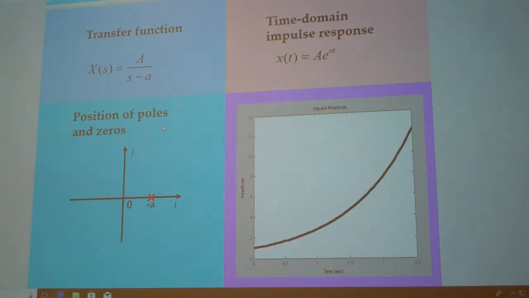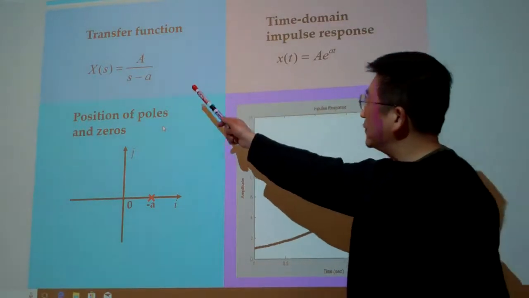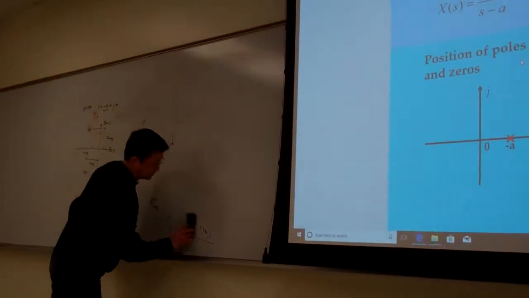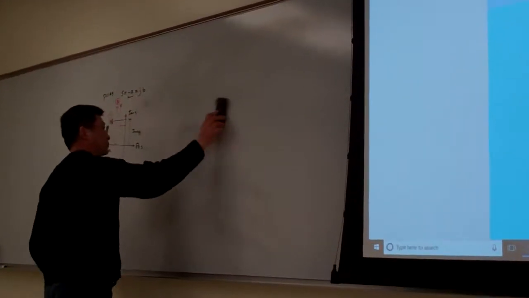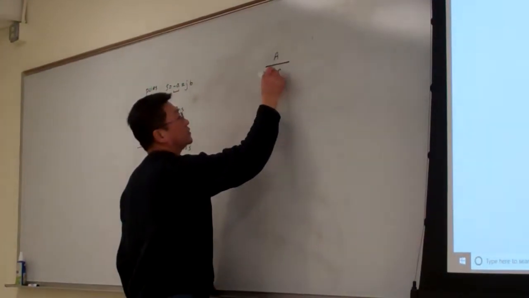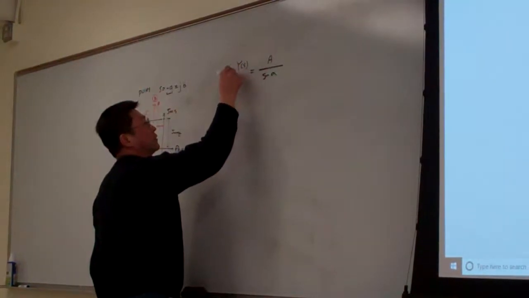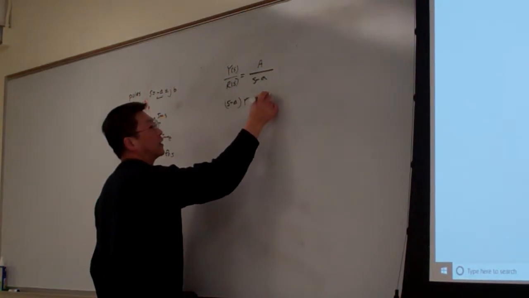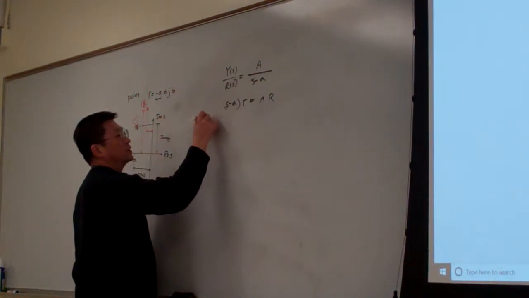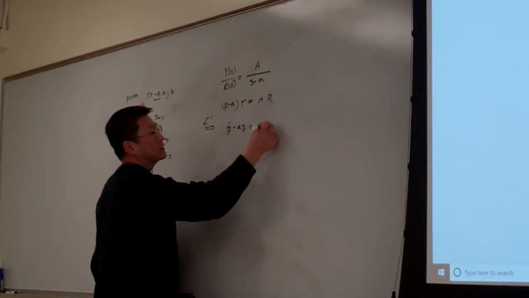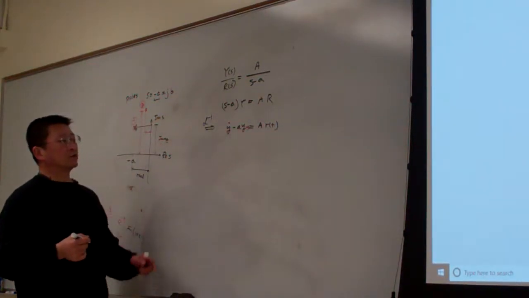For this one, again, this is a first order system, and we can see what kind of first order system. Say this is the transfer function, 1 over s minus a, and that is y over r. Therefore (s minus a) y equals a times r, and then we take the inverse Laplace, which means y dot minus ay equals a times r of t. Okay, so that's a function of t. So this is the first order system.